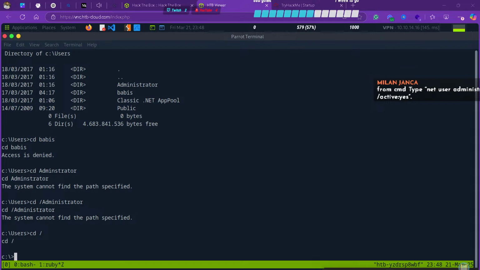Give me a hot second. I'm seeing, okay. Enable admin with net user command. See, you know a lot more about this than I do, because I don't know. All right, let's do it.